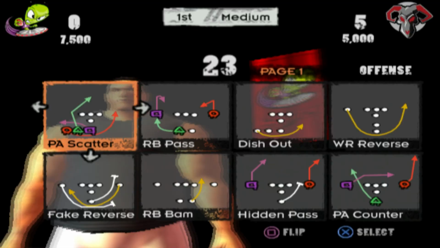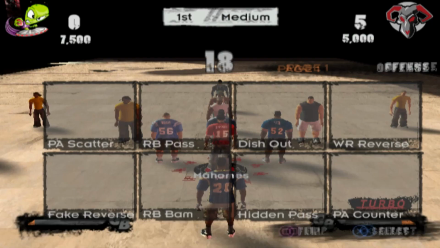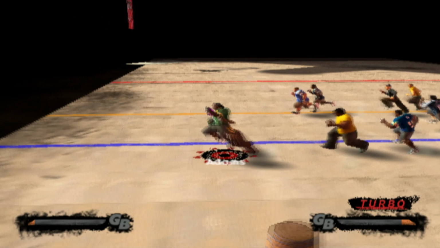And there are so many trick plays. Okay, let's do a, oh my god, let's do a fake reverse. Just absolutely nuts. Okay, Adams is running this one. Let's go. Oh, we're running it. I don't even know how to speed. Oh, okay, I need to check the controls. All right, let's try this again.